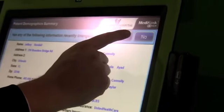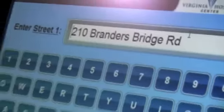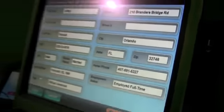One of the key areas for us for data collection is really allowing the patient to review their own information. I can spell my last name better than anybody else, so what we find with our hospitals is that bad data is reduced by allowing the patient to verify that themselves. So if I go in and I need to change my street address, I'm empowered to do that. The staff are able to review those types of changes before they're made by the patient downstream.